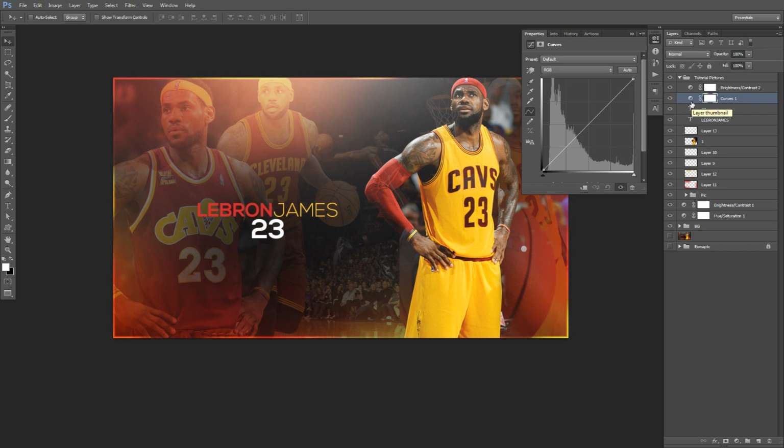Nothing else really, unless you know about CC designing or CC usage, and you want to do something different. Go ahead, be my guest. But right now, I usually try to end things off with a curve and a brightness and contrast, and just figure out where I want things.